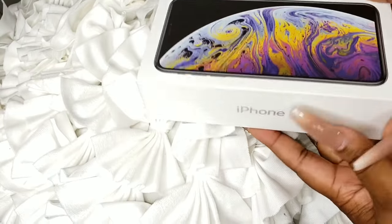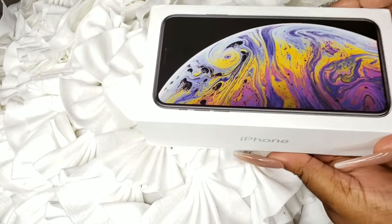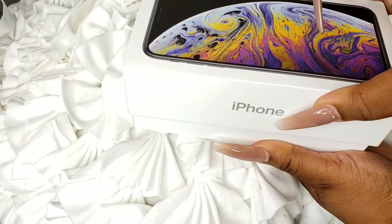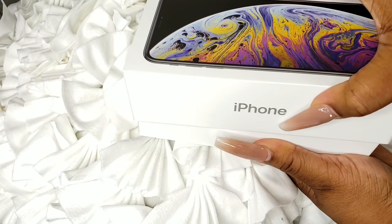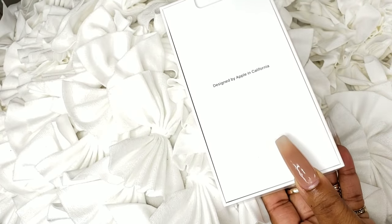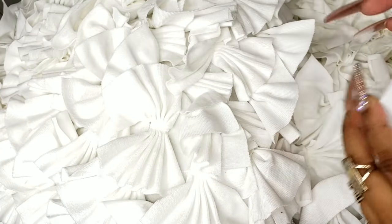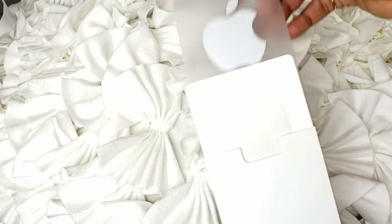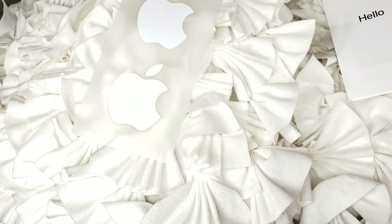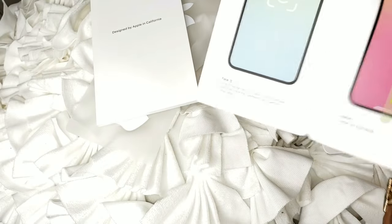Like I said I did get the 64GB, and it's always so tight when you first get the phone. I'm just going to hold it so you guys can see — I'm so excited, I'm literally shaking! Of course you have 'Designed by Apple in California' on the box. Inside you have Apple logo stickers — I'm not a fan of those — and then you have your 'Hello' insert. Apple is very simple; they give you one piece of paper and everything else you have to figure out on your own.